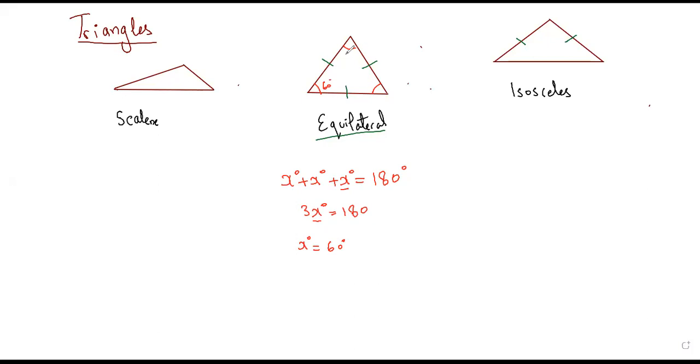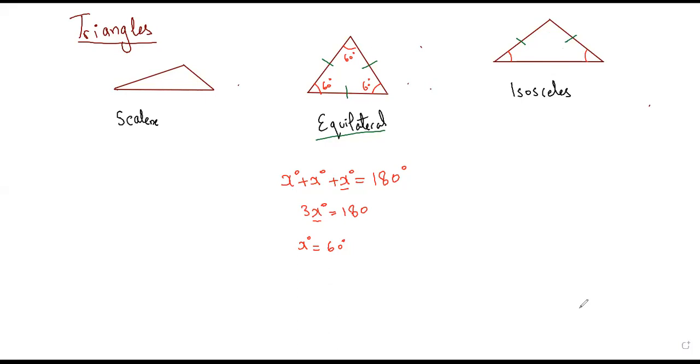So 60 degrees, 60 degrees and 60 degrees. All right, and in case of an isosceles triangle, always remember that this angle and this angle are going to be equal. It would depend on this angle, so we cannot talk about these two angles right now, but this is the idea. So always remember, we need two triangles, equilateral and isosceles.